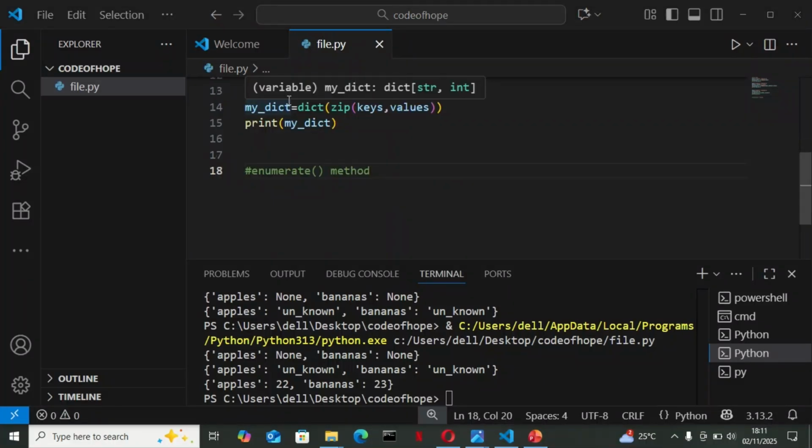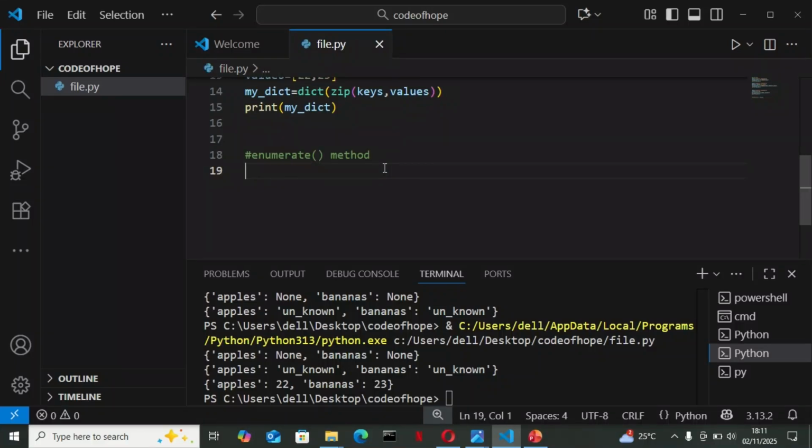Next, we are going to see how we use the enumerate method. So this is used just for index value mapping. So this creates something like a dictionary, but with indexes. So you can have a list. Let's say my list equals to red, comma, maybe purple.